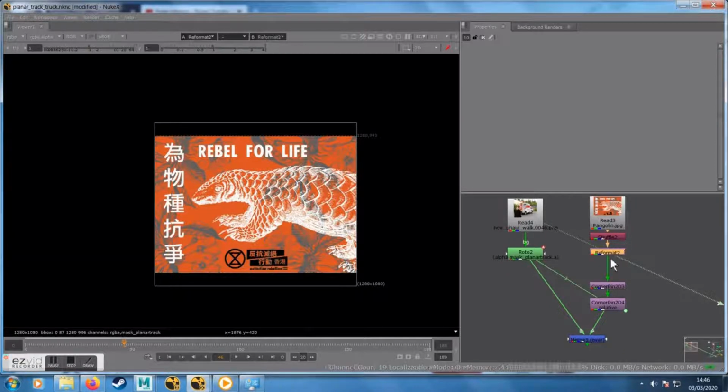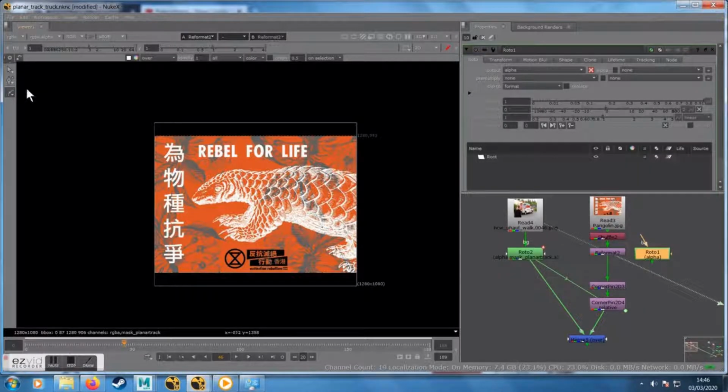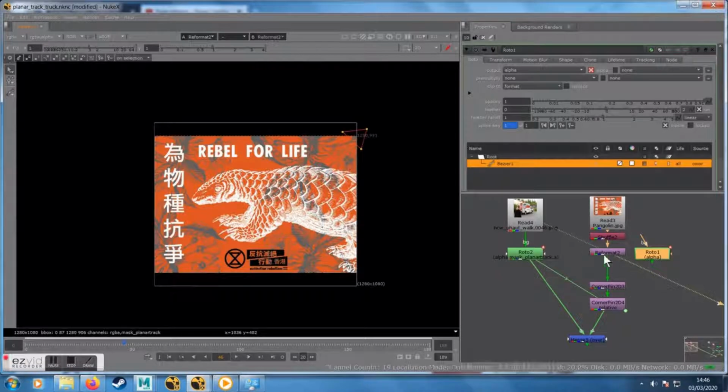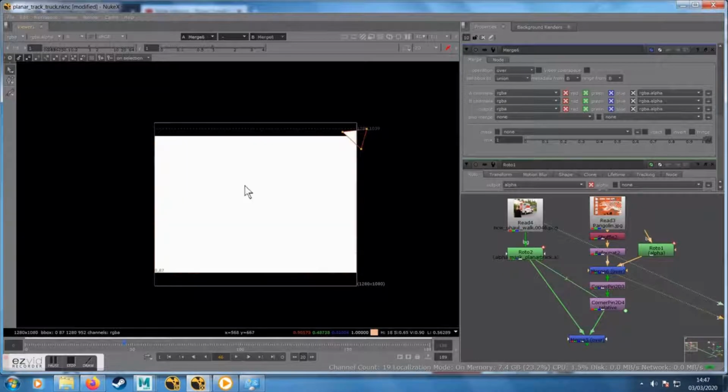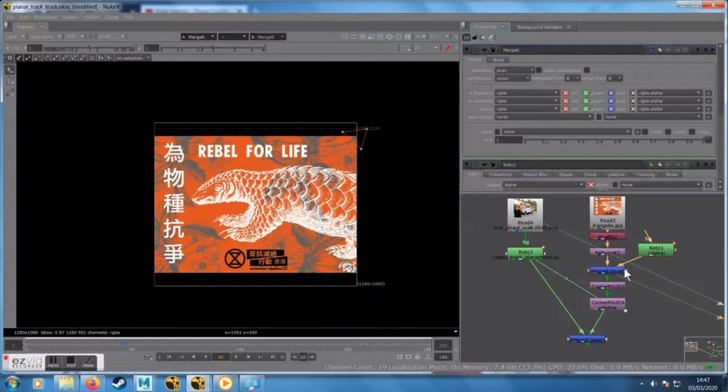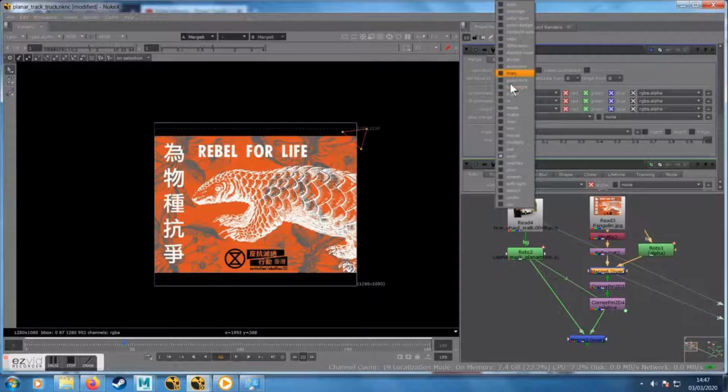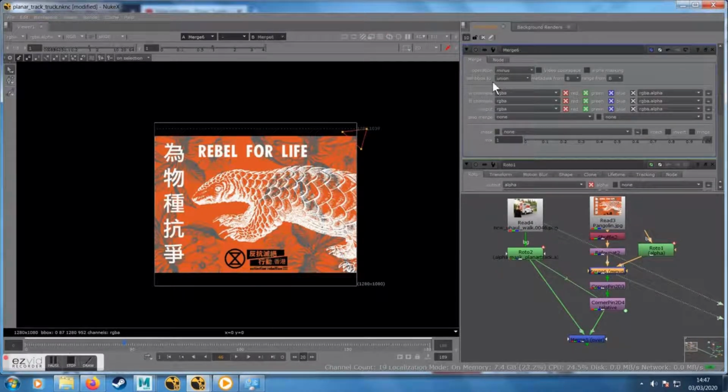So here we're going to put in a roto shape to take off those two parts. Make a new roto. Go to Bezier, and we'll do a simple little triangle up in the corner there to cut that corner off. Pressing M will merge that roto shape into the artwork layer. For the moment, it's added a triangle. We want it to remove one, really. So we switch the merge function to a minus function, and there we see it's taken off that corner.